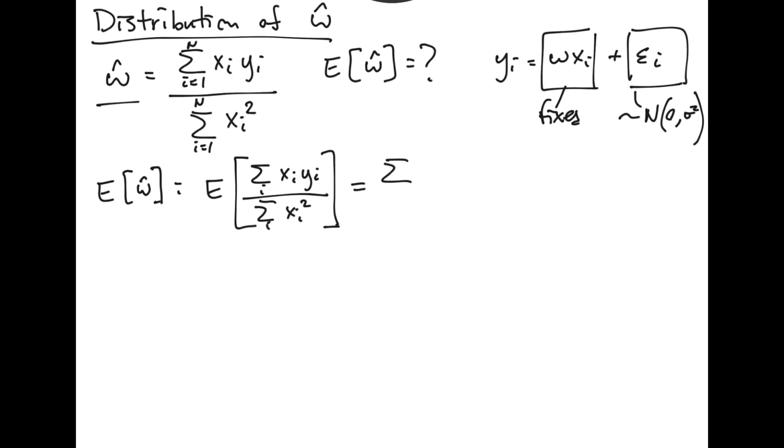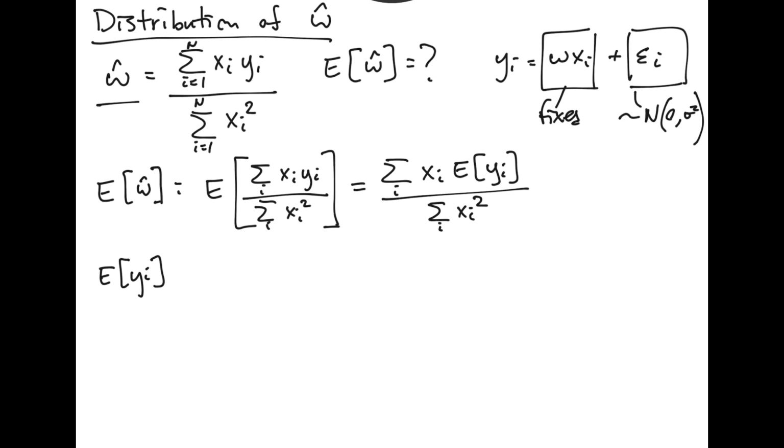So we can say this is actually equal to the sum over i. Basically the expected value comes inside, so we have E of y sub i, and then this is a constant, a dividing constant. What we would really like to do is find E of y sub i, and once we find that, we can plug it back in.